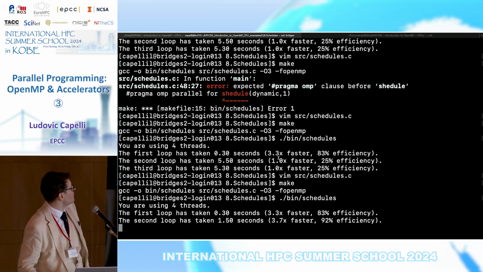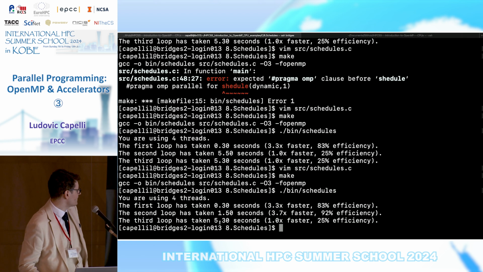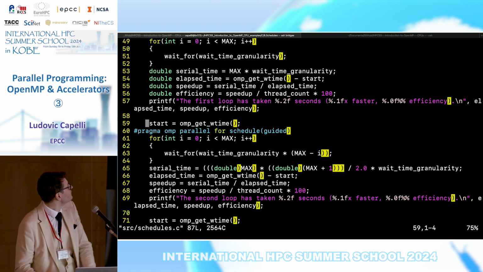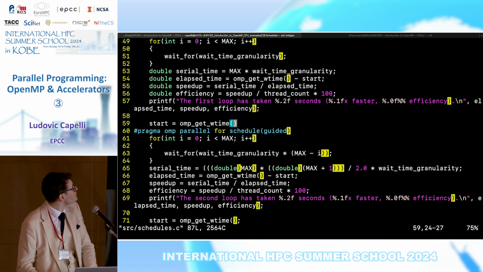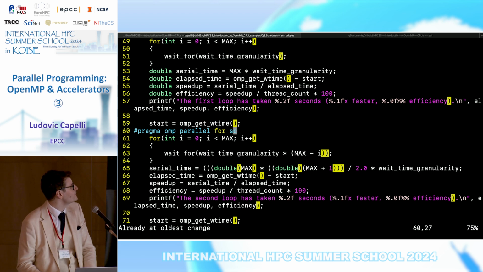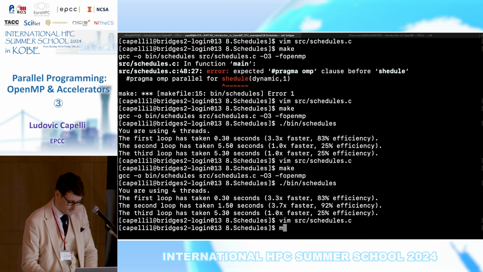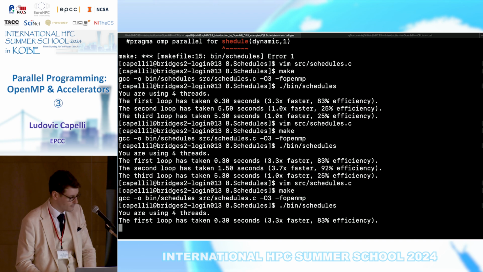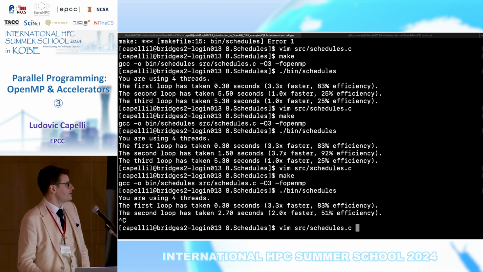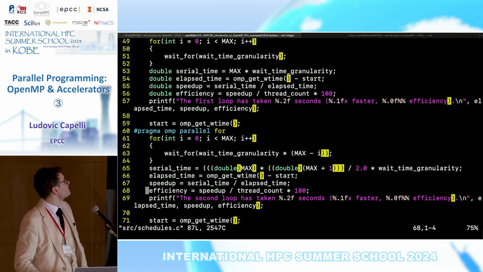So instead of taking 5.5 seconds, it takes 3.5 seconds. Oh no, 1.5 up. And if we were to not use guided, just to parallelize the loop without any explicit scheduling, what happens? Just for fun. 2.7, okay. The thing with this, and I'll finish with this one quickly now because I'm overrunning.